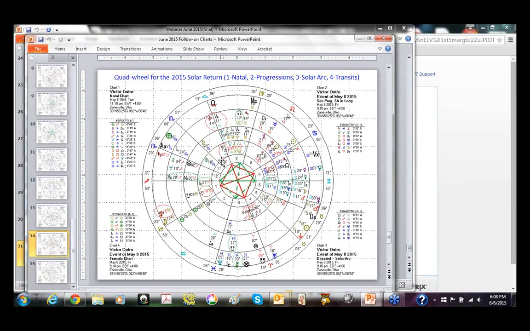So we have the progressed Sun sitting in the 8th house. We have Pluto being squared by Pluto. That's, again, speaking of transformation. We have your Moon in Scorpio, the progressed Moon. We have solar arc Jupiter in Scorpio. We have Uranus creating the Grand Cross here, or almost, with all the things that we just talked about. And so that brings all of that back in again.